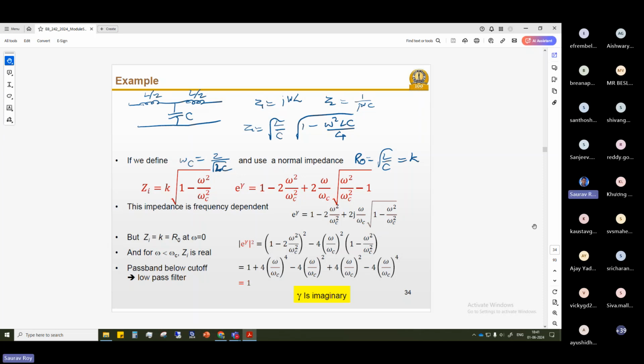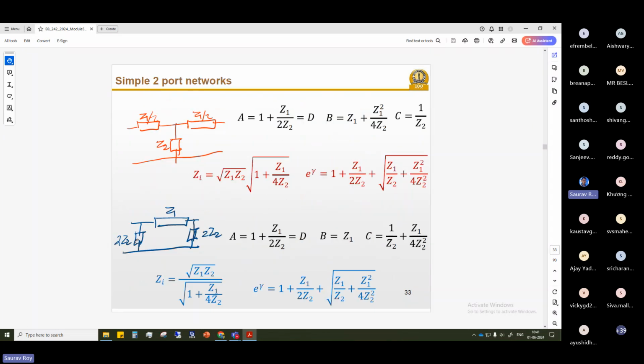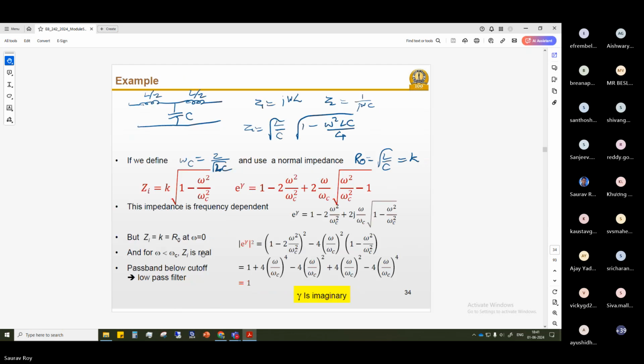Okay. So now with that, this circuit is a T network, and similarly, you can explain this as a pi network also. So now, which one will you use? Sometimes it depends on how your circuit topology is and which one is easier to fabricate. All these things will come later. So there you have to decide which one to use, but both of them give the same results. So in this case, because below omega c gamma is imaginary, that's why we have a pass band in lower frequency. So that's why it's called low pass filter.